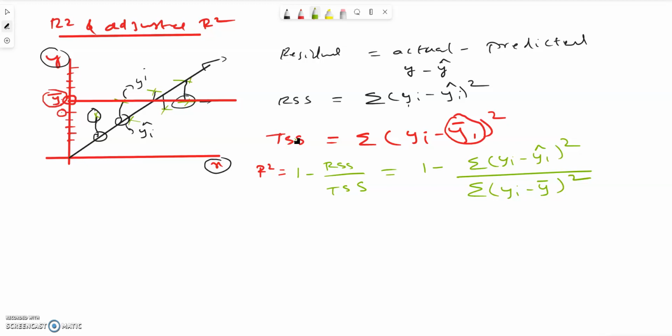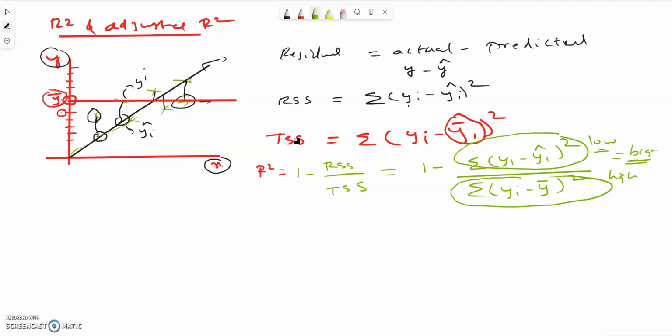Now from this equation, we can observe a few things here. Suppose this black line is our prediction line, and the distance between this prediction line and the data points is minimal. If it is very close, then this value will be quite low, right? And if this value is high, what we will get here is a big number, right?